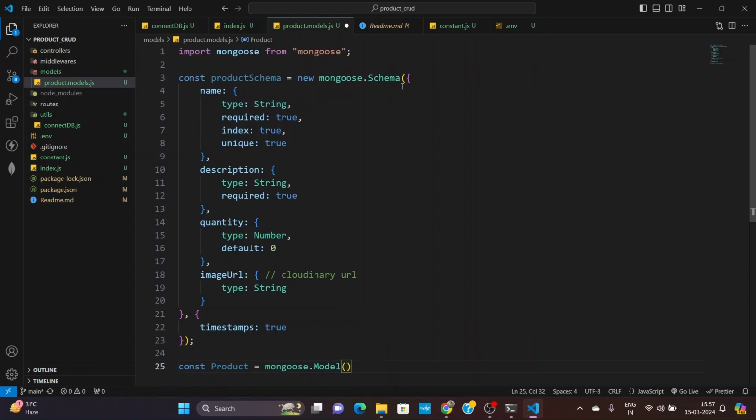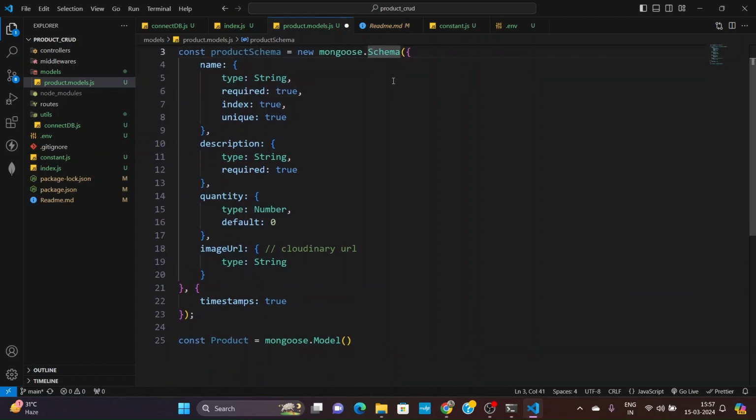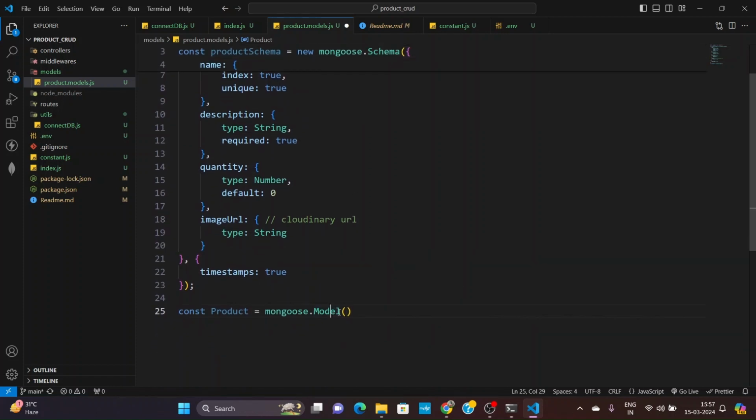Schema is actually a class, but model is a function. In this function, we are going to send the first attribute, the product name, like a schema name. Next one is not the schema, it's like the table name. If you see in MongoDB, whatever name you want to assign, you can assign using here.